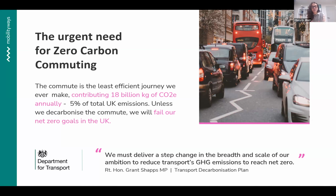These challenges are mainly driven, excuse the pun, by one key factor: individuals driving alone to work. Shifting the dial requires people, in this case, your employees, to change their behaviour day to day and commute differently, whether that be by sharing a car, using public transport, cycling or walking. Now, this is not a simple task, as we know. Underpinning all of this is the reality that it's really difficult to engage employees in a meaningful way.